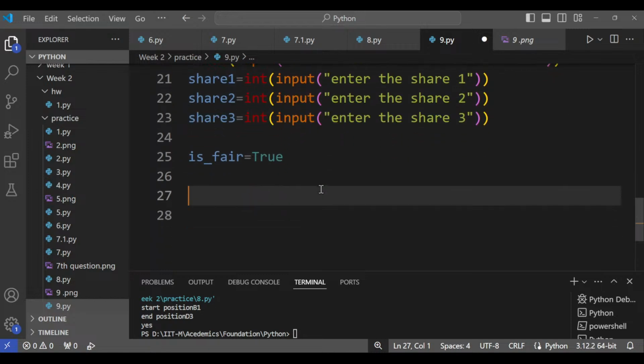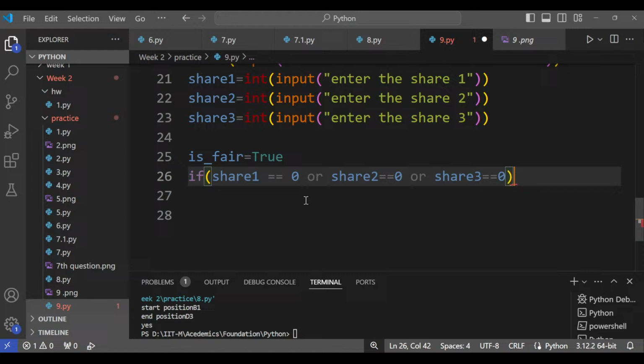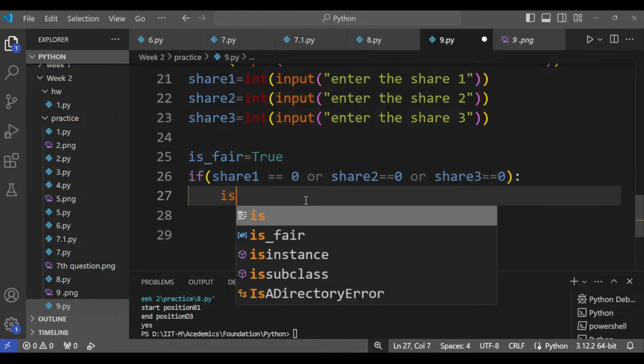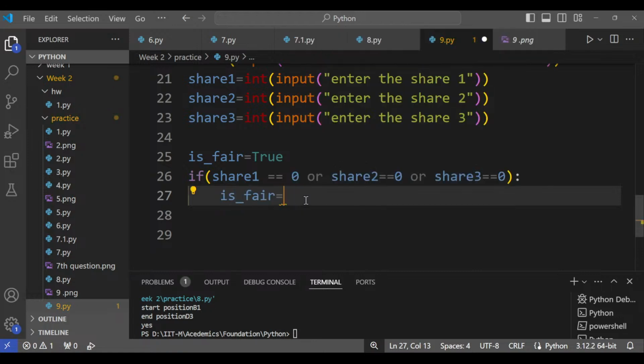If the opposite condition is true, is_fair becomes false, and that is what we print. So if share 1 == 0, or share 2 == 0, or share 3 == 0, then is_fair is false.